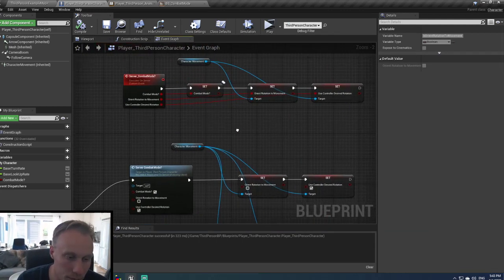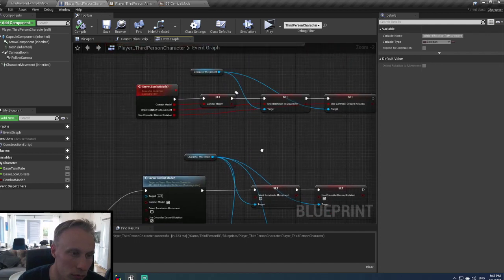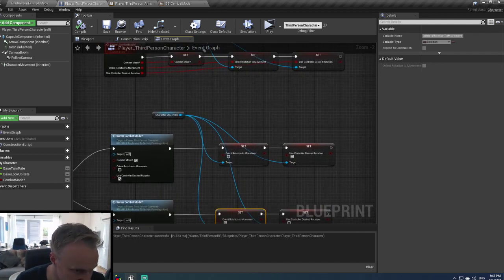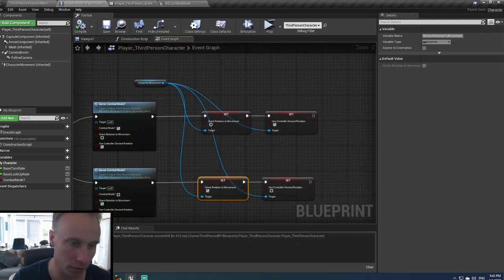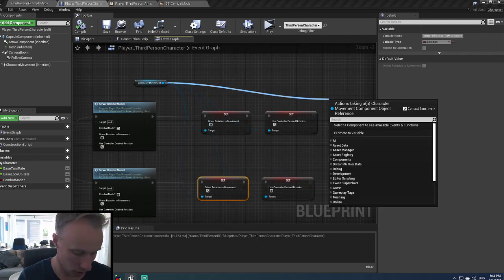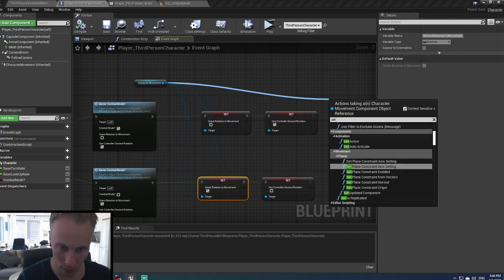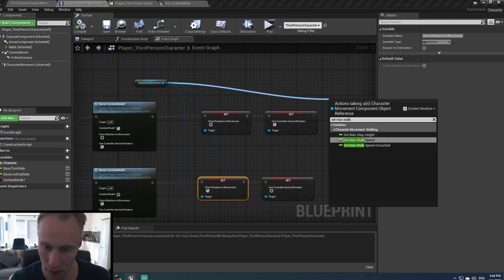There's one more thing we're gonna do. We're gonna set the movement speed. You could probably do this a little bit nicer, but I'm just gonna go ahead and leave it for now. And set max walk speed.